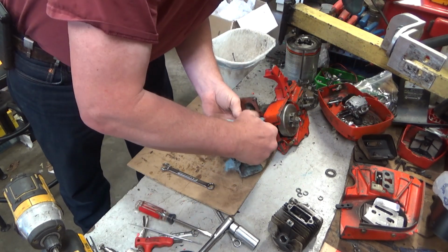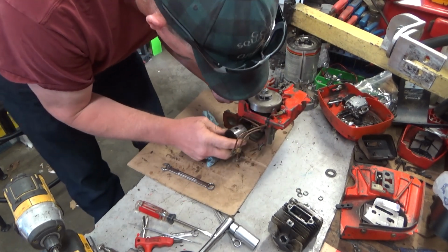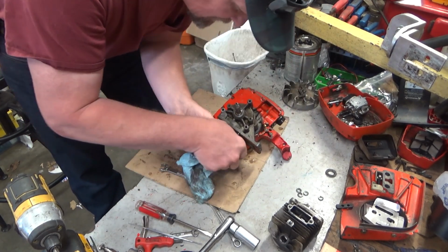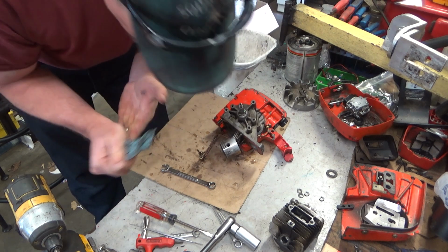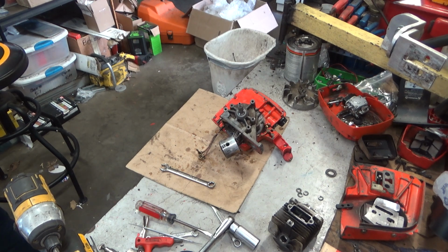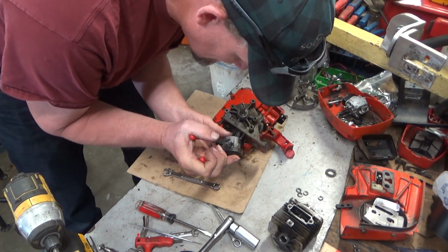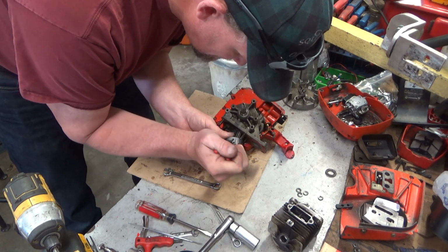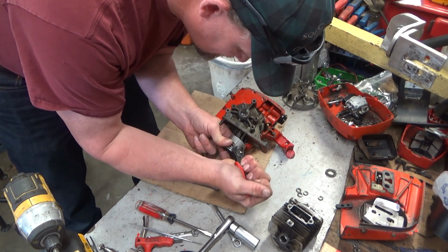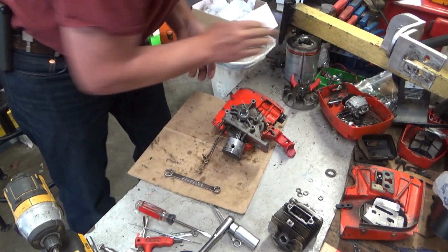Alright, now I'm going to save some headache. Oh. Okay, there's a retainer there. And there's the removable one. Perfect. Get that out. We'll drive that out. These pliers suck. And yes, that just shot me in the forehead. Piece of shit.